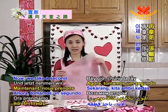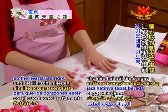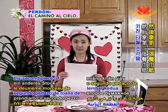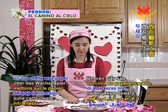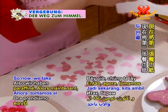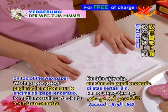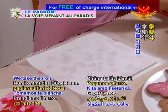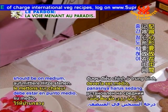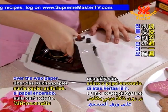Now we take a second piece of wax paper and we place it on top of the first piece, so the hearts are right in the middle. And then we take the second piece of paper towel and put it on top of the wax paper. We take the iron. Again, the heat setting should be on medium. And you just run it over the wax paper.